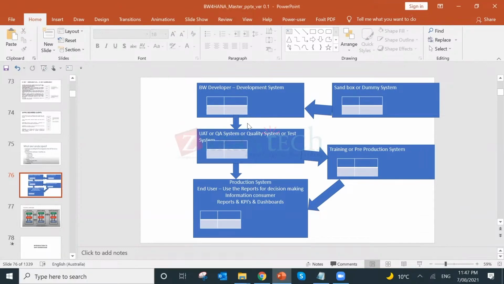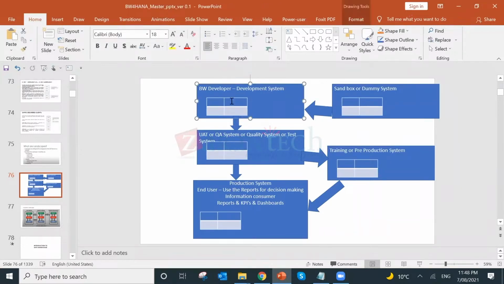Typically, each system has its own specific function. So for the timing, forget about the sandbox or training system. In general, we have 3 different types of systems for different activities. The majority of our time as a BW developer is spent in the development system. We do all our developments here, then move our objects to the production system. Okay, so we have something called a transport mechanism. Through a specific dedicated transport mechanism, we push the objects or copy the objects from one system to another. In this way, the objects are moved.